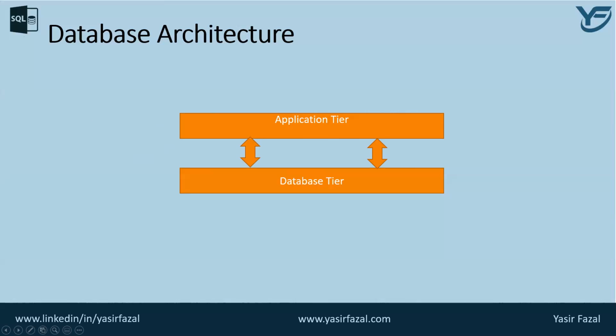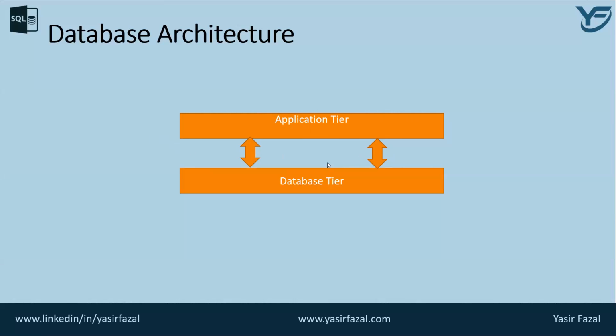At this tier reside the application server and the programs that access the database. For a user, this application tier presents an abstracted view of the database, and users are unaware of any existence of the database beyond the application. On the other hand, the database tier is not aware of any other user beyond the application tier. Hence, the application layer sits in the middle and acts as a mediator between the end user and the database.